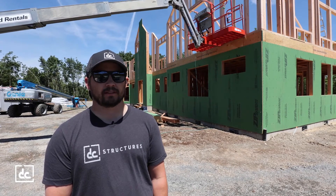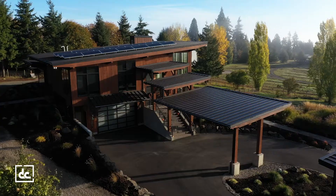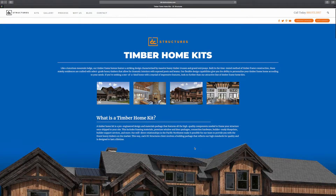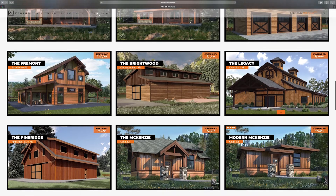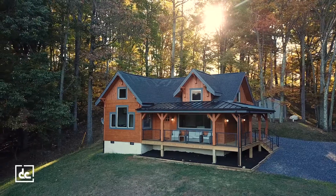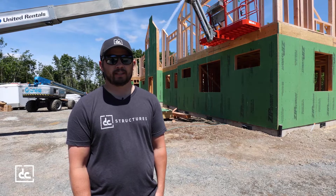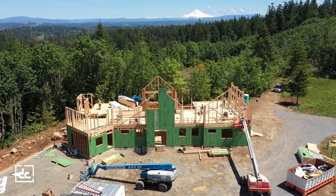At DC Building we do a lot of custom one-off stuff, and not everybody's going to be able to do it. But if you take these principles we've developed and pushed the needle on with DC Builders, then applied across DC Structures, it really elevates any kit projects on our website. If you're hiring a builder who's never built a hybrid timber frame home — unsure how to insulate a timber frame roof or how things tie together — we give him the ability, the assembly drawings, and the tools to come to your site, take our materials and package, and be successful.